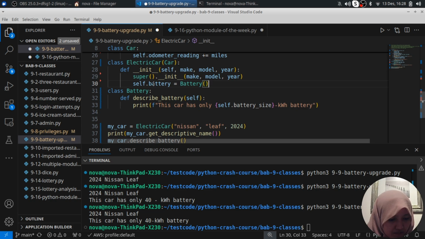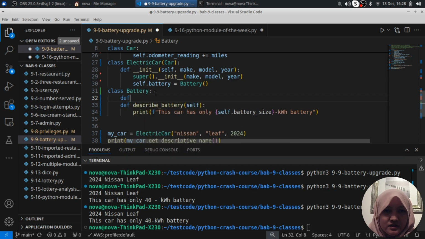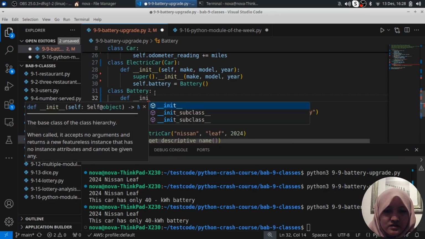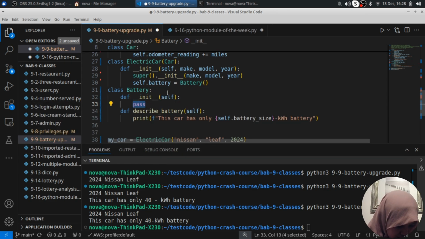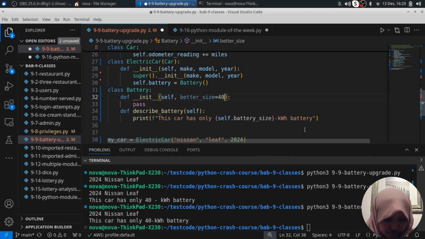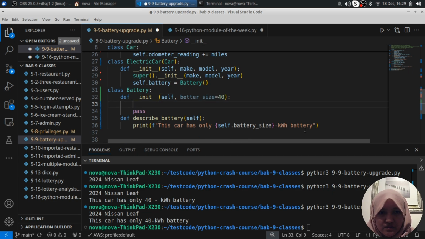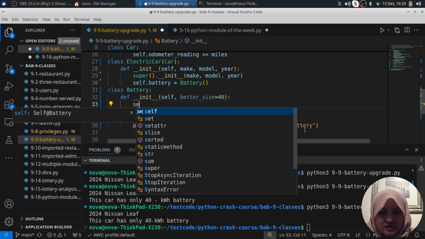Okay, but here the battery is just in the init method. Don't forget to define the init method with self and the battery size, here is 40 maybe. It is just like passing the immutable.